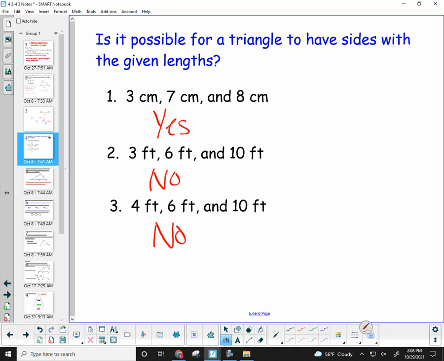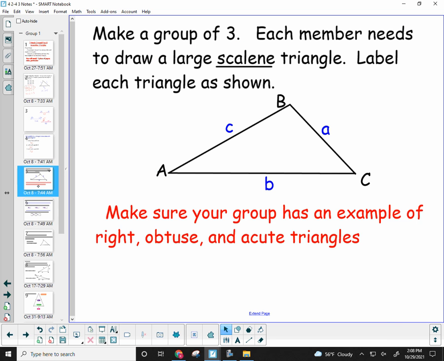Awesome. All right, so now you're going to be working as a table here for a couple minutes. What I need you to do is you're going to be drawing a scalene triangle. So everybody in this room has a scalene triangle. At your table, you need at least one person to make it obtuse, one person to make it acute, and at least one person to make it a right triangle. Okay? You're going to want to draw it big because we're going to measure all the angles and all the sides. So go ahead and do that first. Draw your triangle, decide who's drawing what kind.